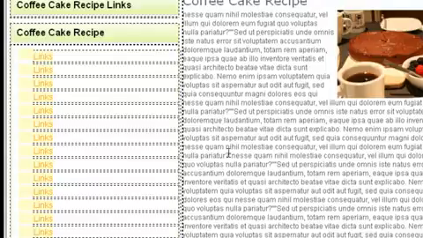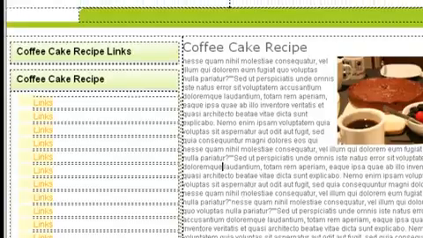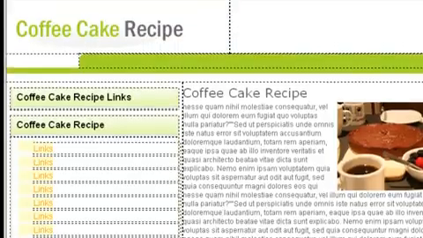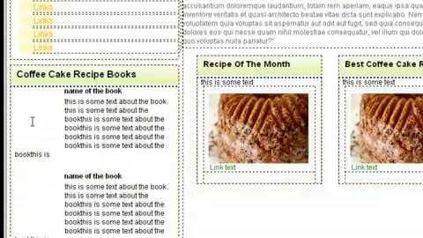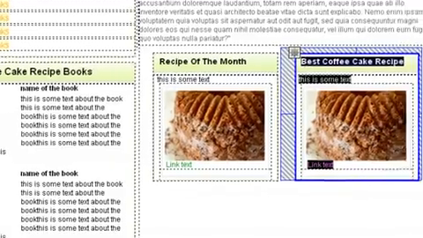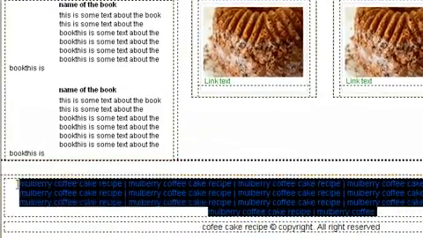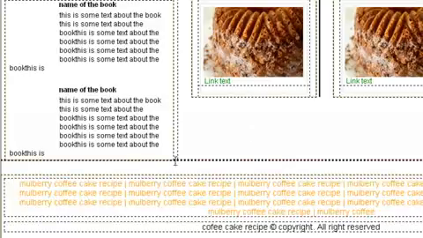So what do you use this on? What do I put this on? Well, normally you put this on stuff that's going to be on multiple pages, meaning stuff that you think you're going to want to edit. For instance, this left links, I definitely want it on that. I would more than likely put it on this coffee cake recipe book section, because I might get another coffee cake recipe book that I want to promote, and I can just stick it there. I could stick it on here, I could stick it wherever I want, but I normally put it on the things that are going to be on every single page, and I don't want the hassle of going in later and changing it on every HTML page.